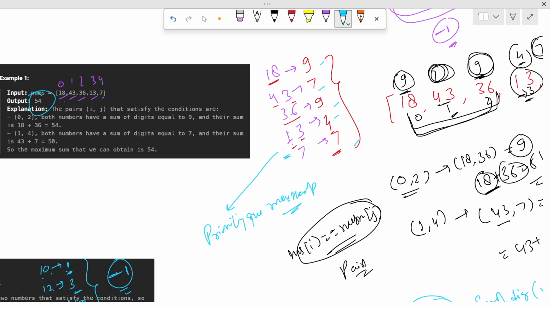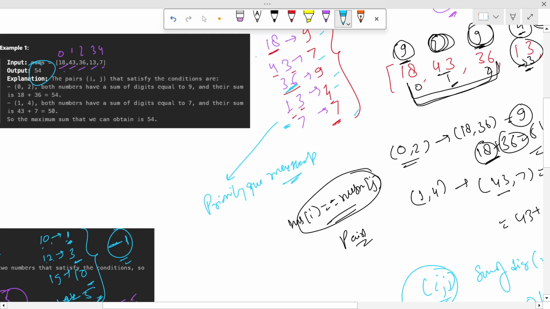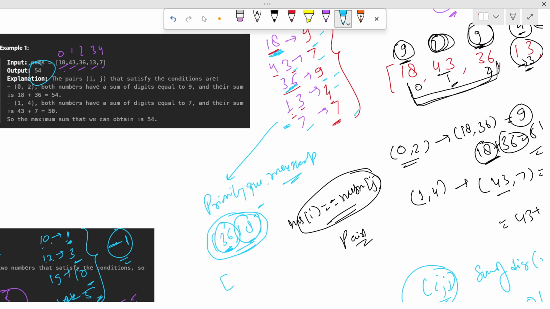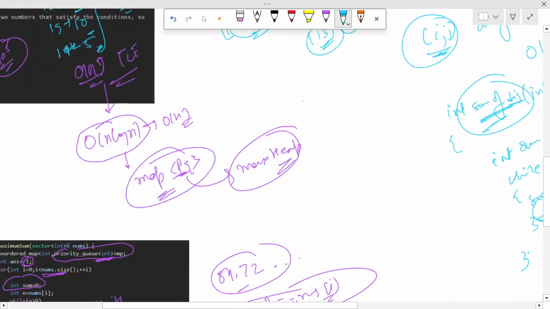For 36 and 18, we have the same sum, so we store them in our priority queue, and 36 is at the top, because first we store 18, then 36. Then the same for the pair 7 and 43, and 43 is our top. And then we have 13, and its sum is 4, and we store it in our priority queue.